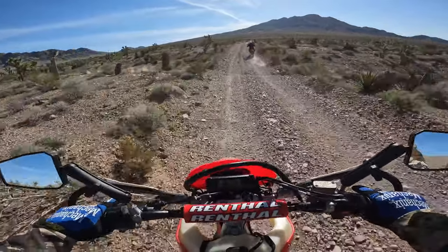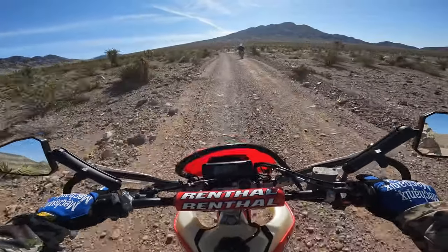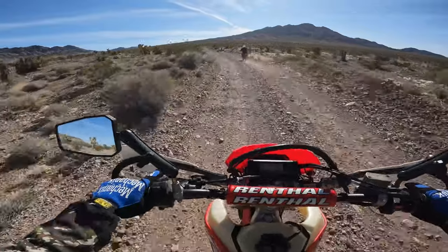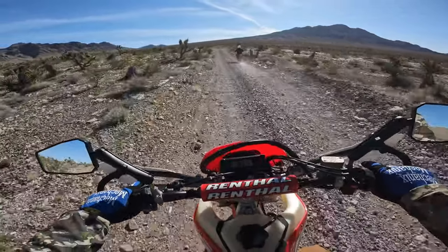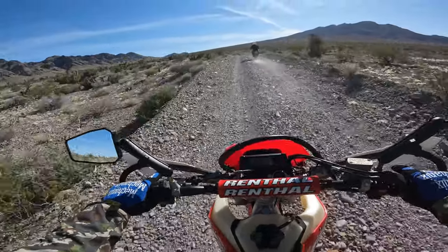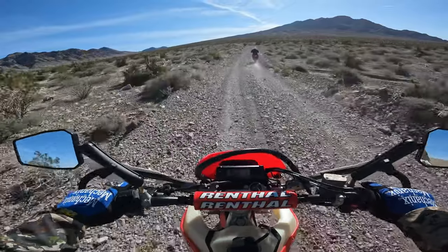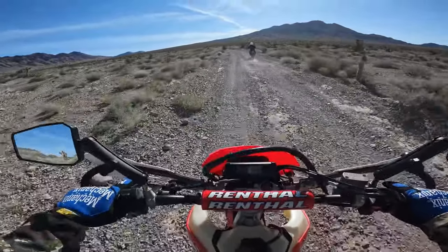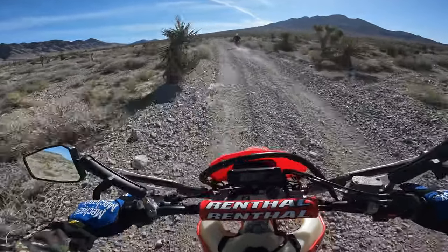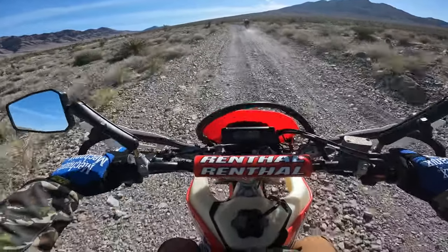So far it's handling really good off-road — it's got great power. I am slipping around a little bit, not as much as the KLR, but recovering the bike after the front or back slips out on this loose stuff is a hundred times better than on that KLR. That KLR is just way too heavy.